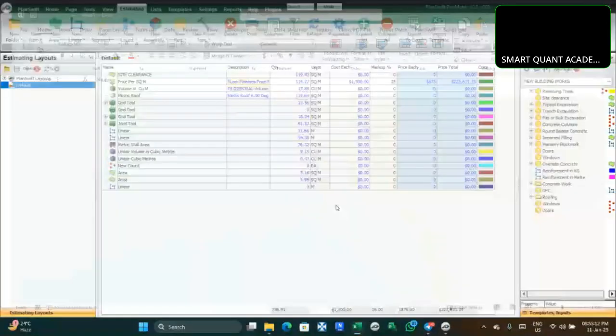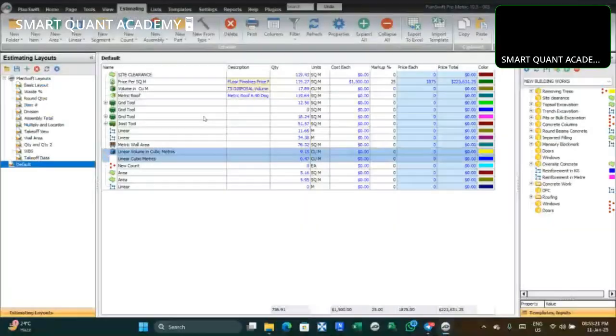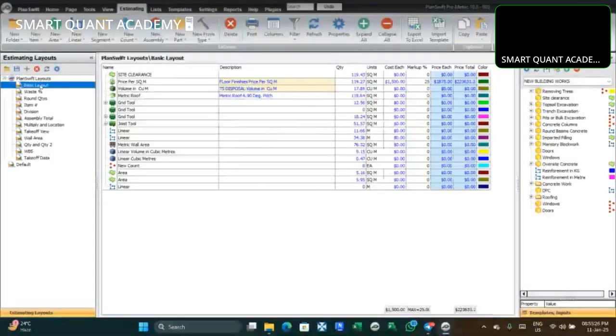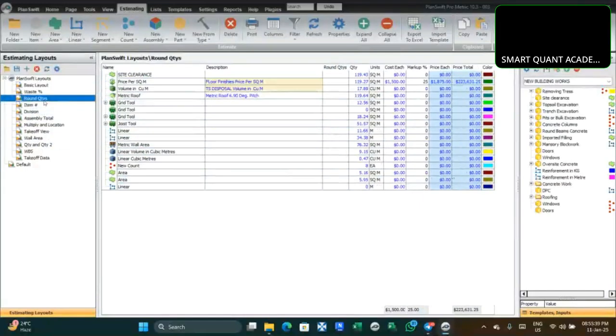And maybe if you want to see other things, you can also change the appearance of this one. Maybe let's say basic layout. If you click, it will make some things disappear. Maybe this one, waste. I think it will bring out the waste. Okay, you see, the waste column has appeared. This is for round quantities. Round quantities has appeared.